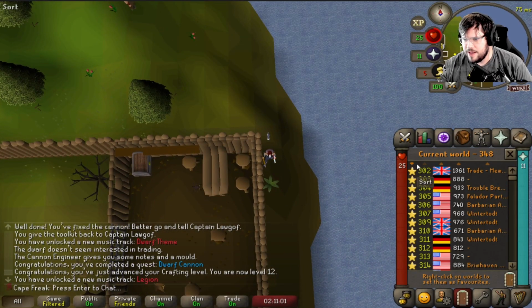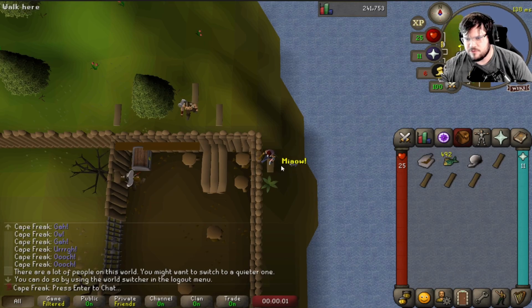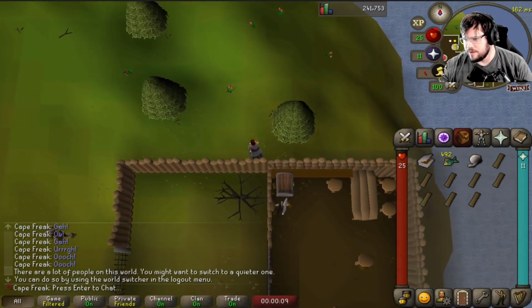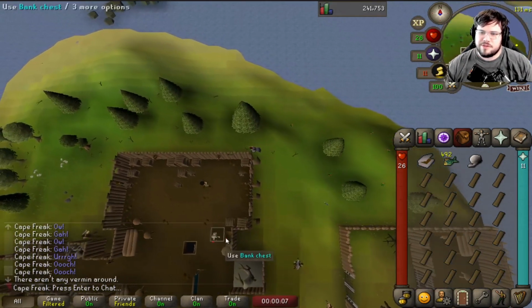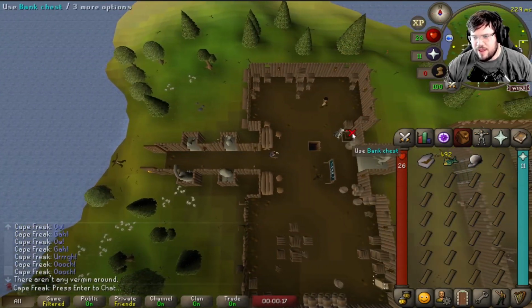We'll go ahead and start in world 302 and just go through. 86, so 86 plus 42 is 128. I need 128 minus 25, so 103 planks. That is 4 plus a little bit inventories of this. Okay, got all the planks I need. Now I need to gather. I think I need more nails, so we're gonna get more nails.